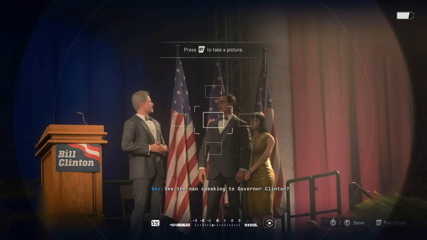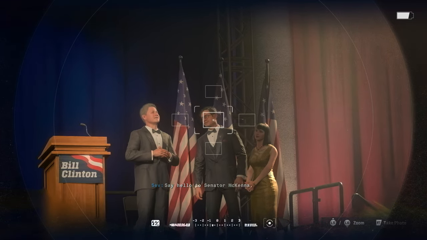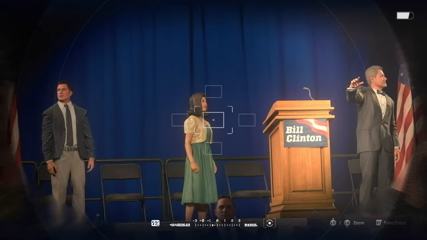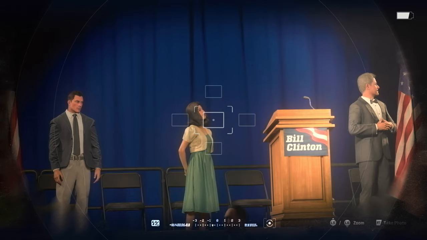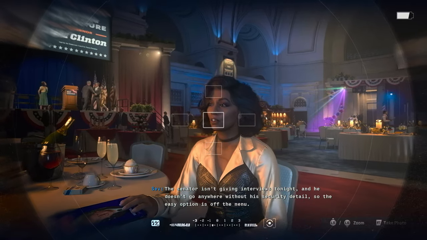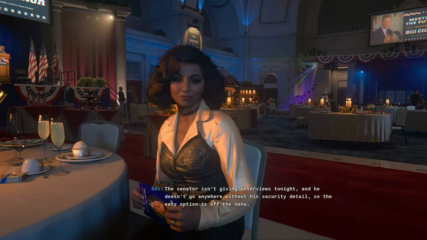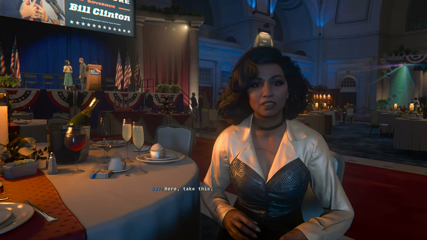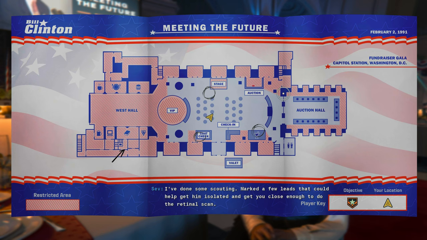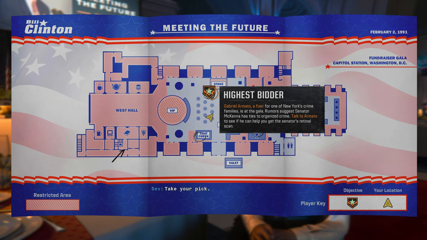See the man speaking to Governor Clinton? Say hello to Senator McKenna. The senator isn't giving interviews tonight. Hey, cheese. He doesn't go anywhere without his security detail. So the easy option is off the menu. Here, take this. I've done some scouting. Marked a few leads that could help get him isolated and get you close enough to do the retinal scan. Take your pick.